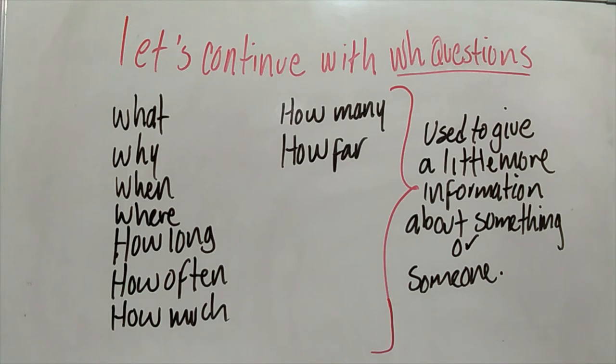We want to start with this one, right? The main novelty of this one, remember that we want to add it at the beginning of the question, and obviously we want to have the auxiliary, then the subject, and the kind of verb, something like this one, right? But we're going to get specific information about it. For example, just to give a little more information about something, or perhaps about someone, right? That's not difficult. Just add it at the beginning and that's it, no more.